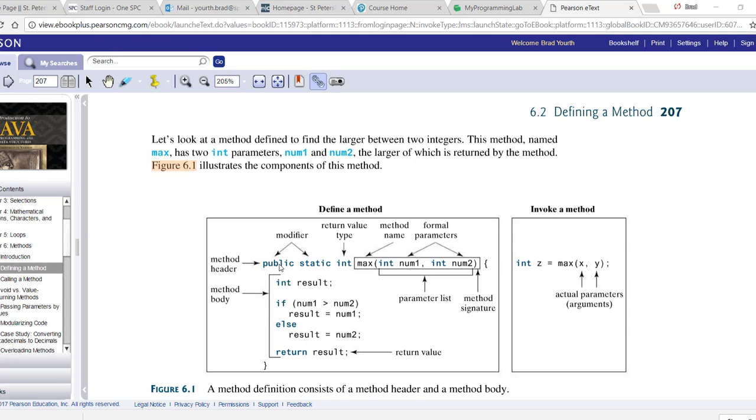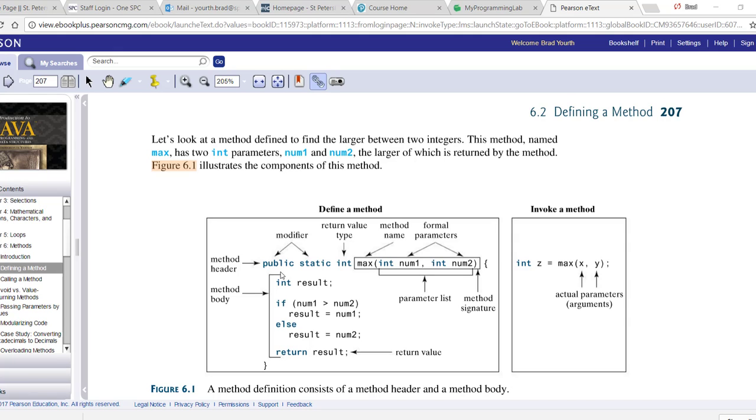First of all, notice public and static. We're going to be making all of our methods public and static. Static because we're going to be running these methods in main. And main itself is a static method, as you know, public static void main. Because main is static, in order to run a method inside main, the method has to be static as well. And so all of the methods you're going to create in Chapter 6 will be static. And by making them public, they're going to be accessible to other classes. So we'll go with public, static.